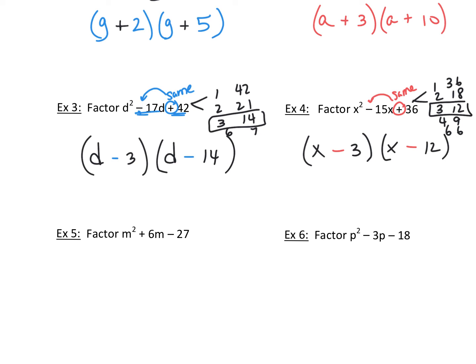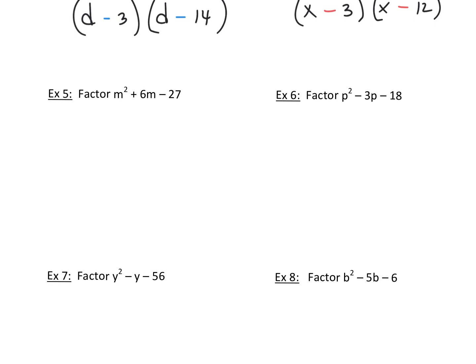Okay, now they're going to get a little bit more complicated. So take a look at example 5. The sign at the end here is no longer positive. It's now negative. This tells me that the signs are different. One's a positive, one's a negative. So if you have one number that's positive and one number that's negative, like let's say you had 8 times negative 5, right? That's negative 40. But when you add a number that's positive with a number that's negative, you're not really adding them. 8 plus negative 5 is 3.